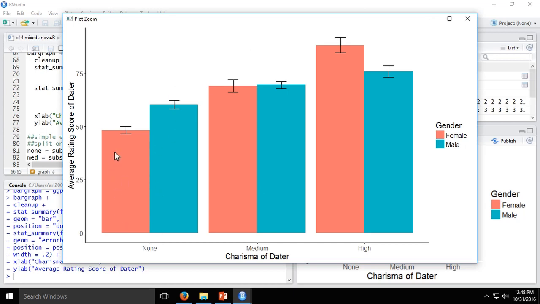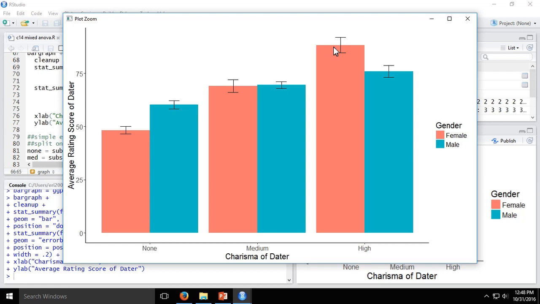But either way, what is this interaction? If I'm looking here at these graphs, with low charisma, females are rating lower. Medium, it looks like they're about the same. And high charisma, females are rating much higher. So they actually flip. So females start lower here, same here, higher here. That's a great interaction. One second. Because that is much easier to explain interaction-wise when they switch sides like that than when they're just different sizes of effects.